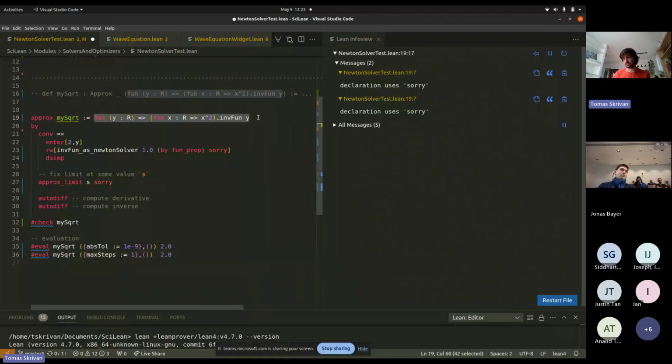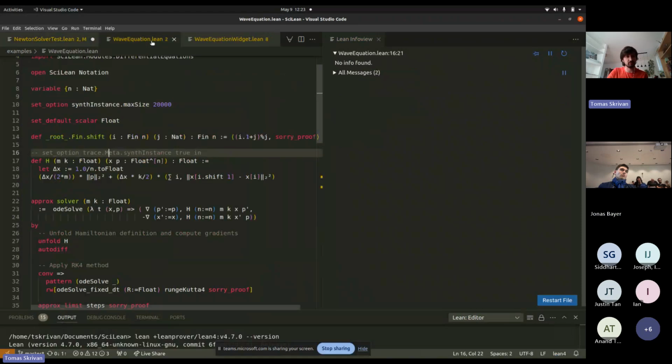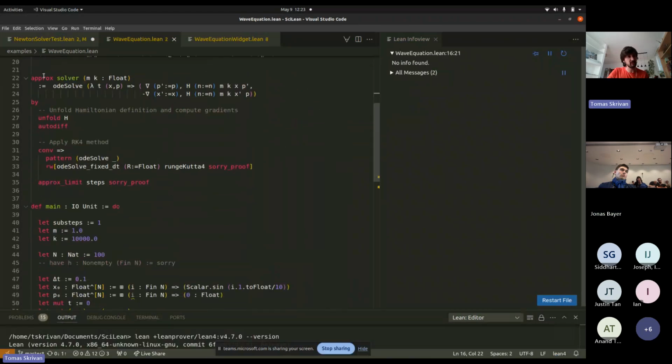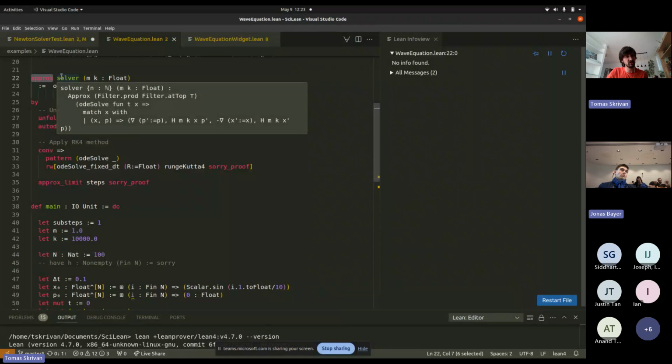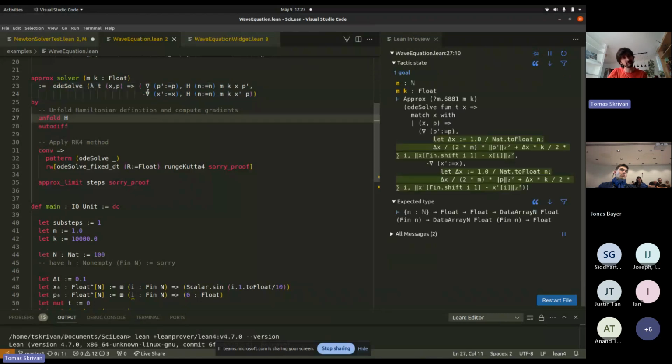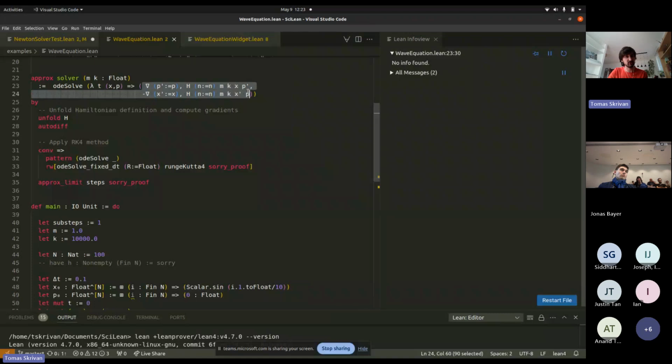and then deriving a program that is approximating the specification. So I can give you a more complicated example for solving a differential equation. Here I will construct an approximation. I call it solver. And what this does, it's approximating a solution of a differential equation. And you might recognize this. These are just Hamilton equations.